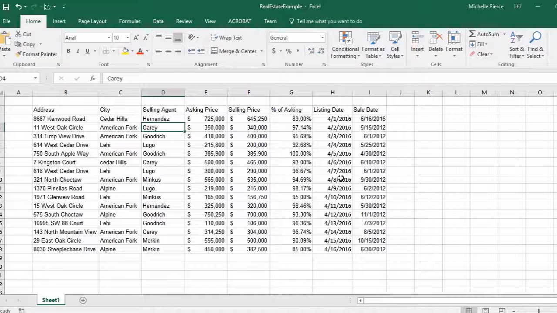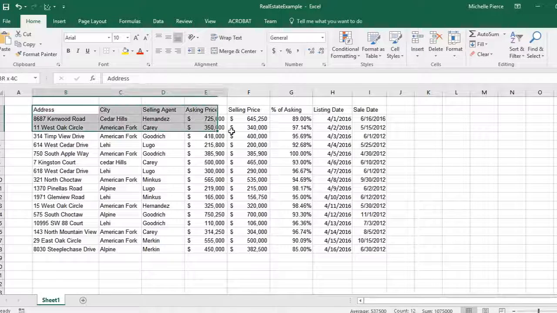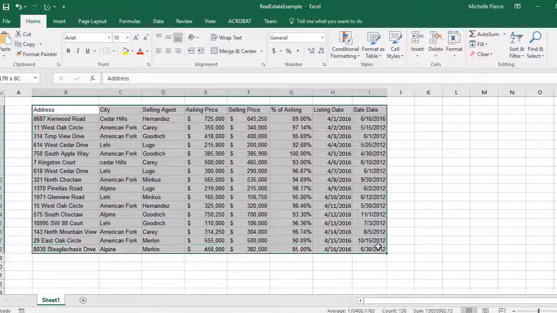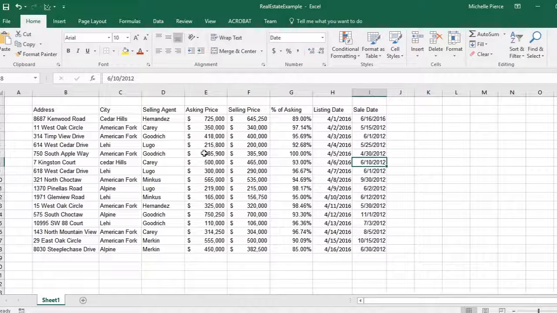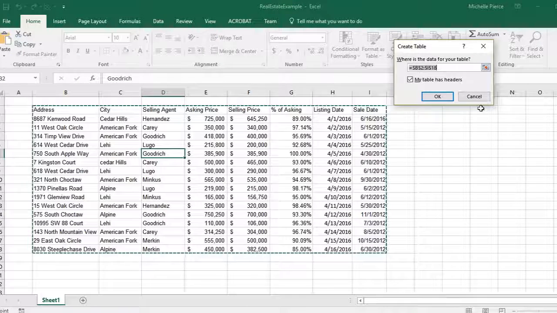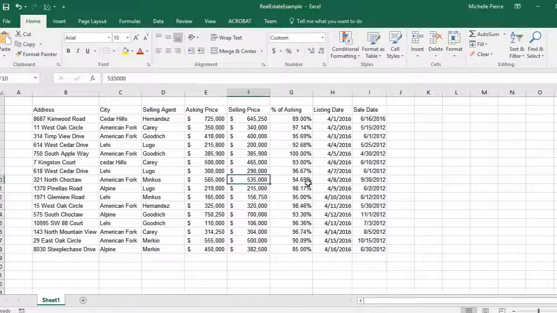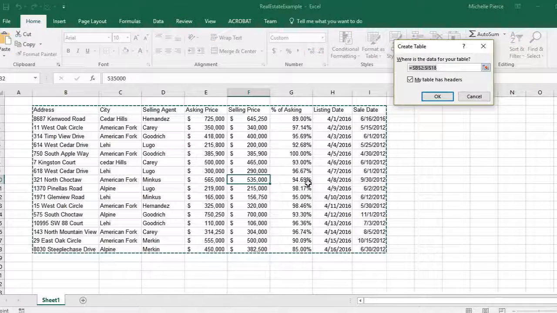All right, now I wanted to show you a few different ways that you can create a table in Excel. So the first thing you want to do is highlight all of the information that you want in your table. And you can do it just like I did with the click and drag method, or you can make sure that one of the cells in your table is selected, and you can use the keyboard and press Control T, and that'll bring it up. Or you can do the same thing and press Control L, and it will select all the information for you.